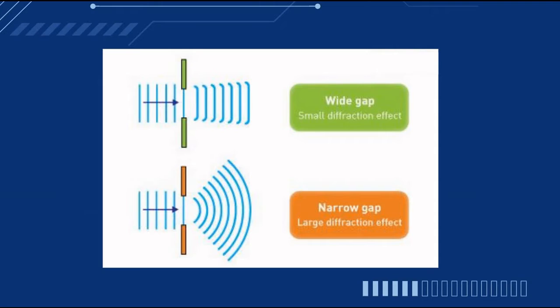As you can see in the first part, there is a wide gap between those two blocks. The light is passing there, and when there is a wide gap, there is a small diffraction effect. Whereas in the second condition, as there is less space, a narrow gap between those two blocks, the light rays are touching the edges of those blocks and getting a little bit diffracted. It is getting curved. So there is a large diffraction effect when there is less space between two objects, right? There is a smooth curve when the light rays touch the edge of the object. So that was the diffraction property. It was really simple for you, I guess.